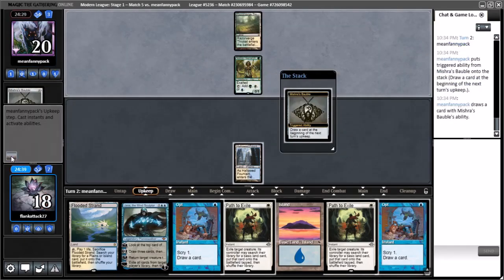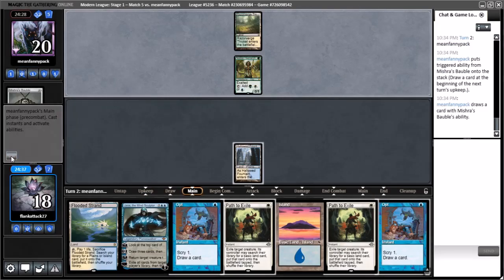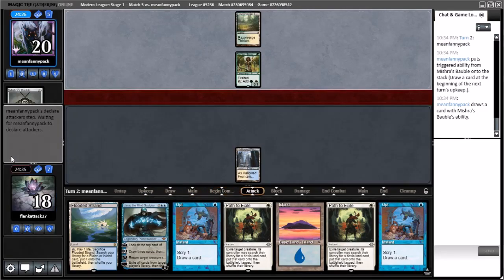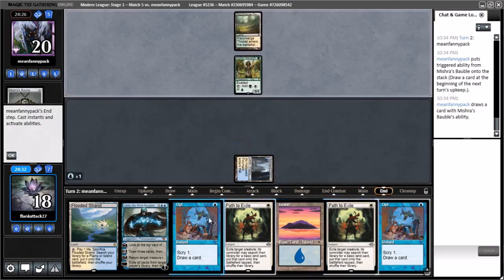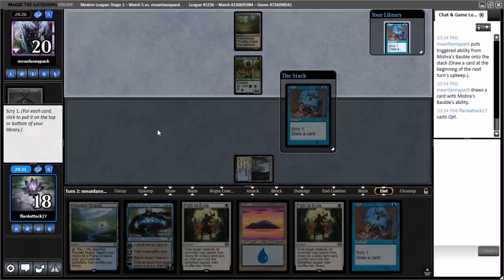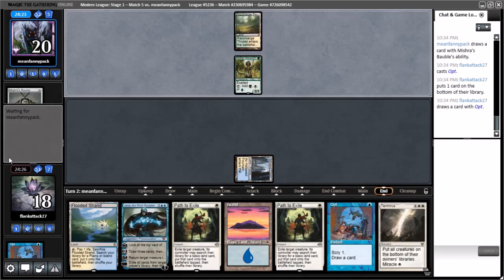We're going to shock that in, give us the ability to... Oh, what's going on here? Oh, their opponent's just going to Eldamri's Call? Okay. Let's just opt into opt. I guess we're going to bottom that. That stinks.